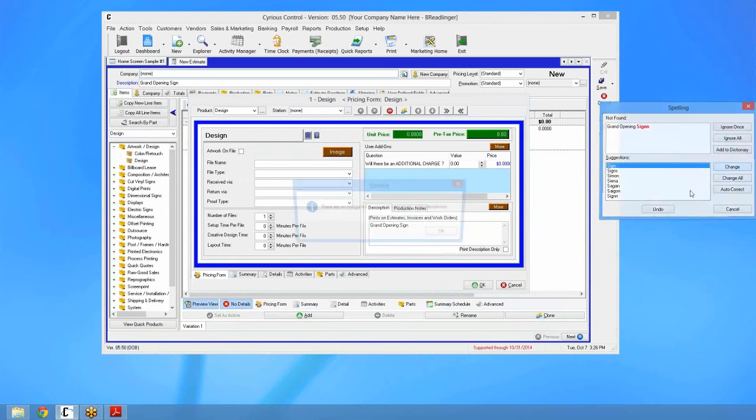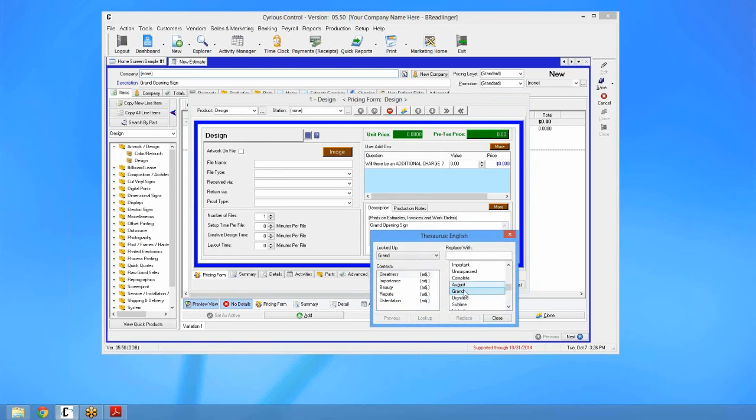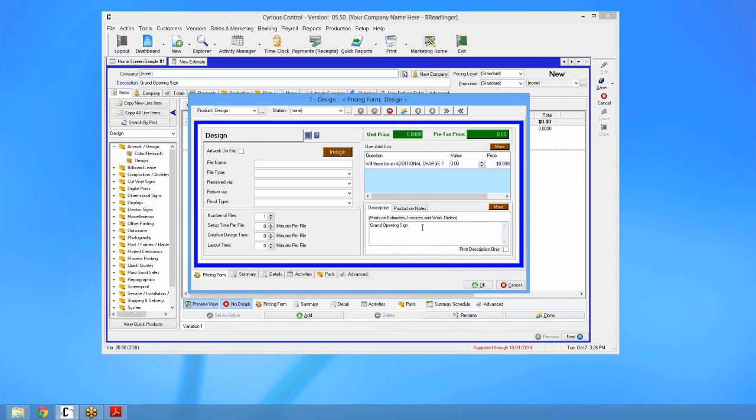And I can change those words. If maybe I didn't want grand to be there, I can highlight it and go to thesaurus. I want to choose something else, then I can use the thesaurus to pick a different word. Very similar to any other applications with spell check.